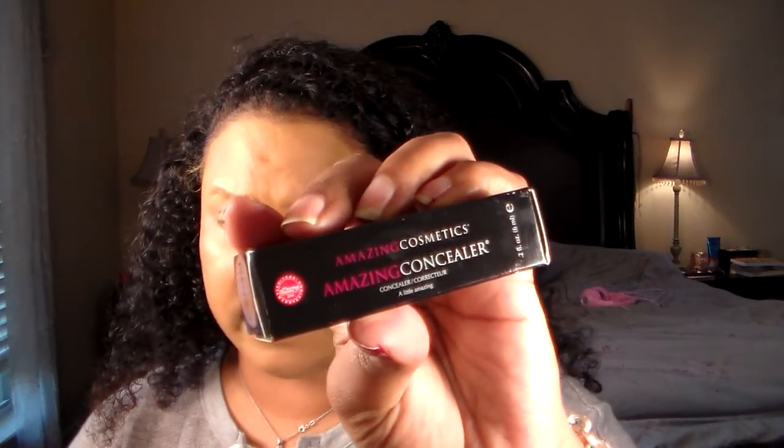And I like to set this concealer with a translucent powder or something like that. There. Okay, so now that you have this on, a lot of times you don't even need a concealer after this, but if you have some issues, go ahead and put your concealer on. I just purchased this really good concealer that I did a haul on. It's called Amazing Cosmetics Amazing Concealer. It's supposed to be the best concealer in the world. I've already tested it, so I know it works.